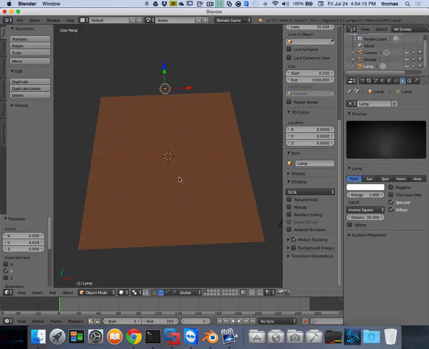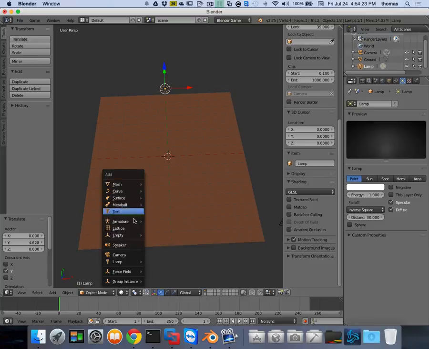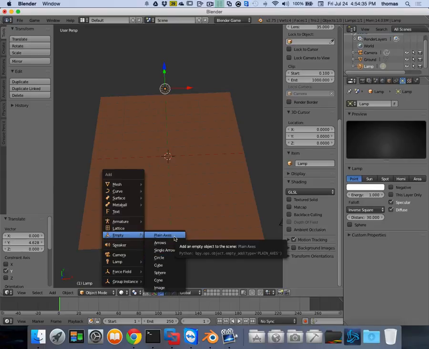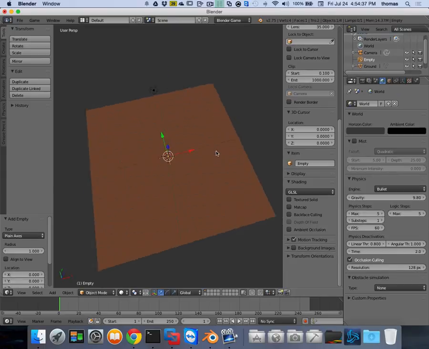Okay, that's cool. What I do want also is some kind of object to spawn. So I need a spawning point. So let's create that. I'm going to go Shift A. I'm going to do a new empty. That's what I'm going to add in, an empty. And I'm going to just do plane axis. I could do plane axis, arrow, circle, cube, whatever I want. But I think what I want to do for now, just to make it simple, is a plane axis. There it is. Okay, so plane axis.